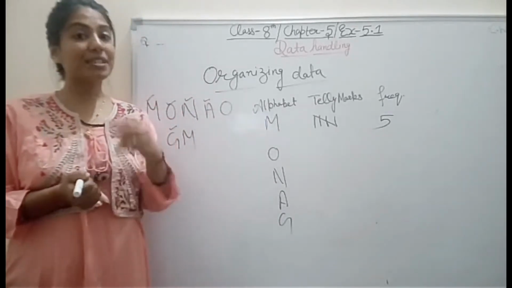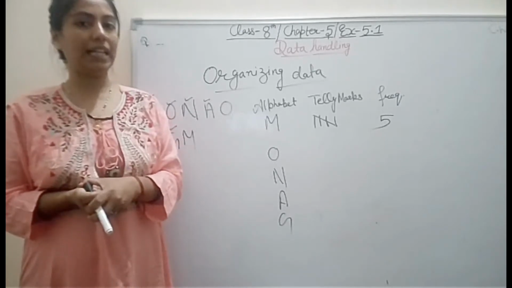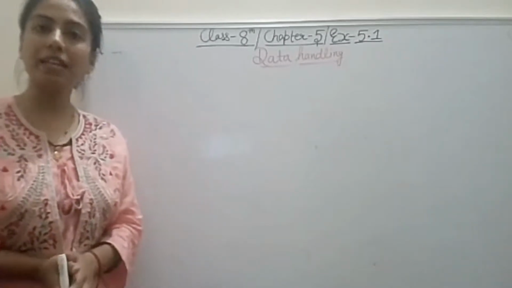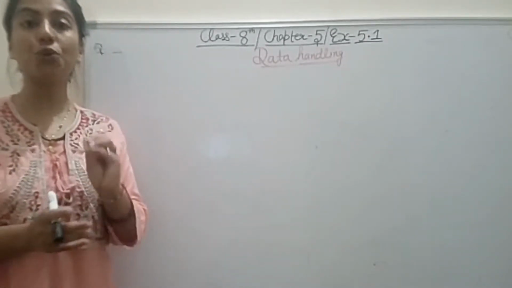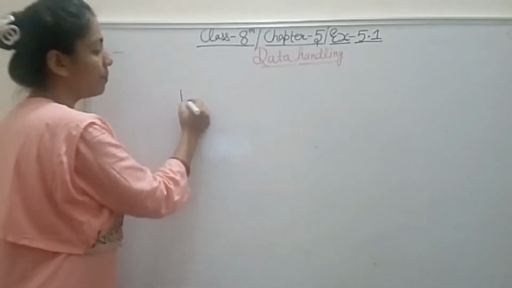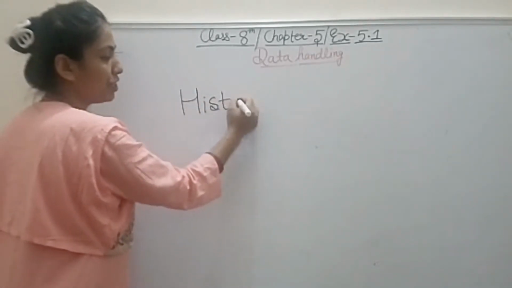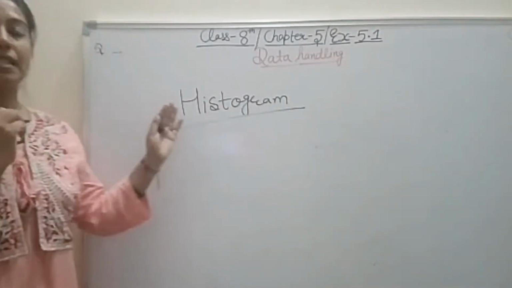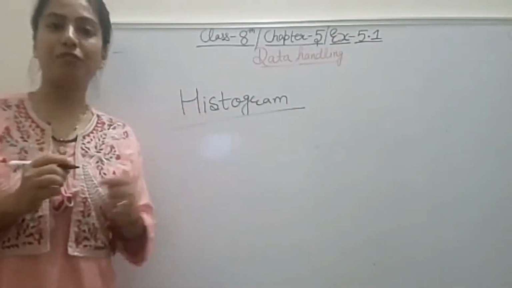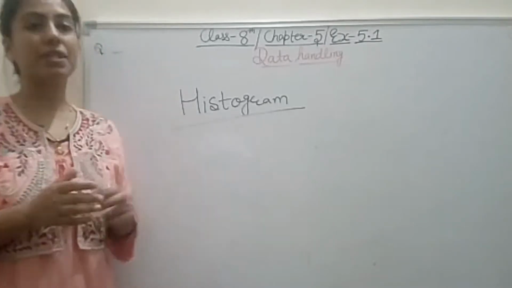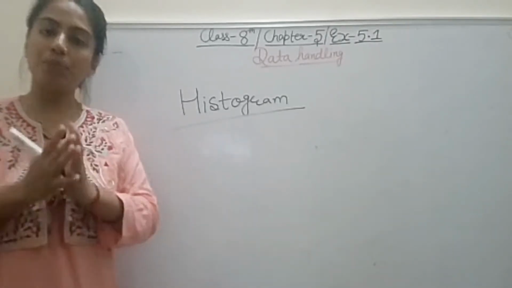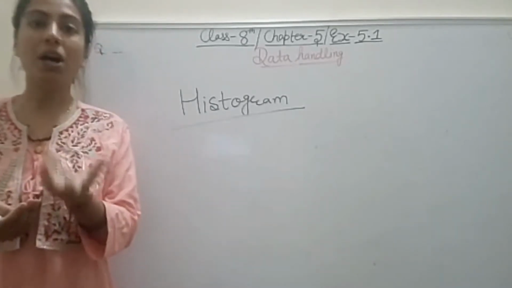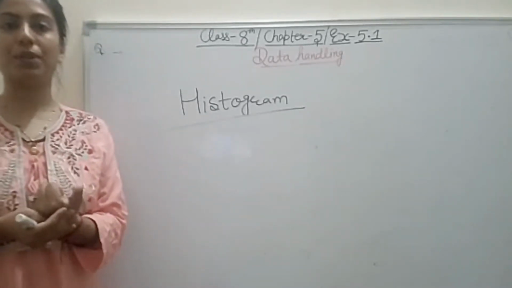Right? Now coming to the second method of data handling that we'll use in this exercise. Now students, the second method we'll use is the histogram. You have to make a histogram or you have to see कि ये condition जो है histogram के लिए satisfy है या नहीं. This is another new type of data handling which we'll be using in exercise 5.1. So before starting the question about the histogram, पहले समझना होगा exactly what is a histogram, student.